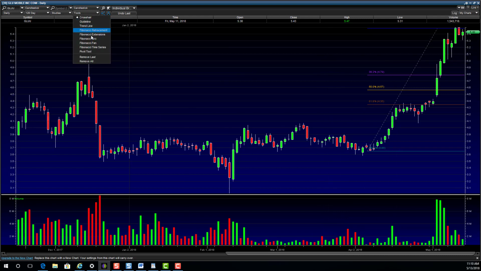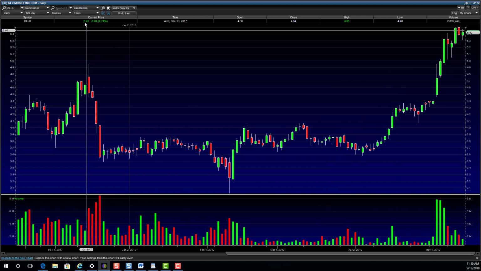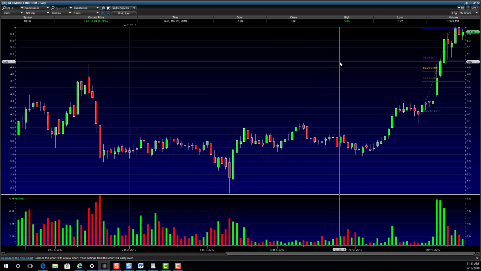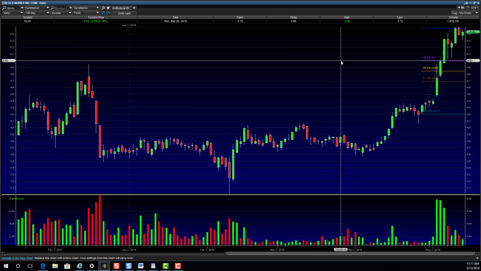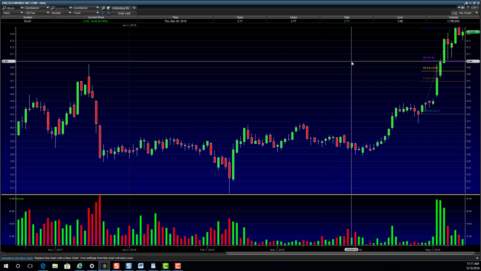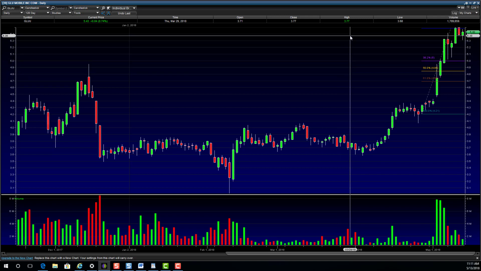And let's remove this one and put another one on here. Let's say you don't want to put that Fibonacci on there where it went sideways, and you want to start it here after that sideways move and move back up. So let's do that. And that puts that first line on the downside at $5 even, and then that 50 line at 4.84. So you can still see 10% plus possible here on a pullback to 5 and under.